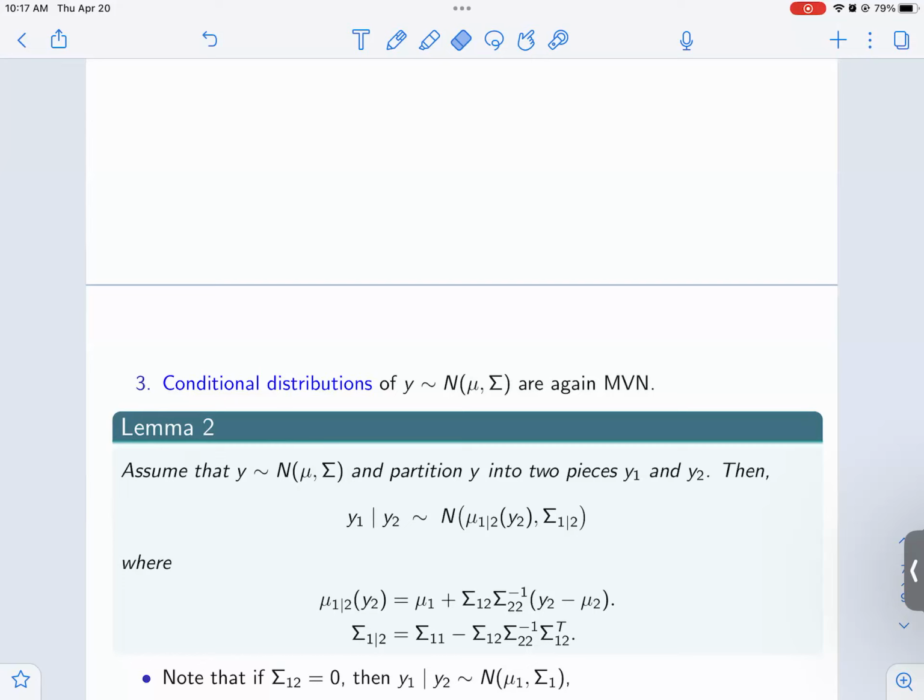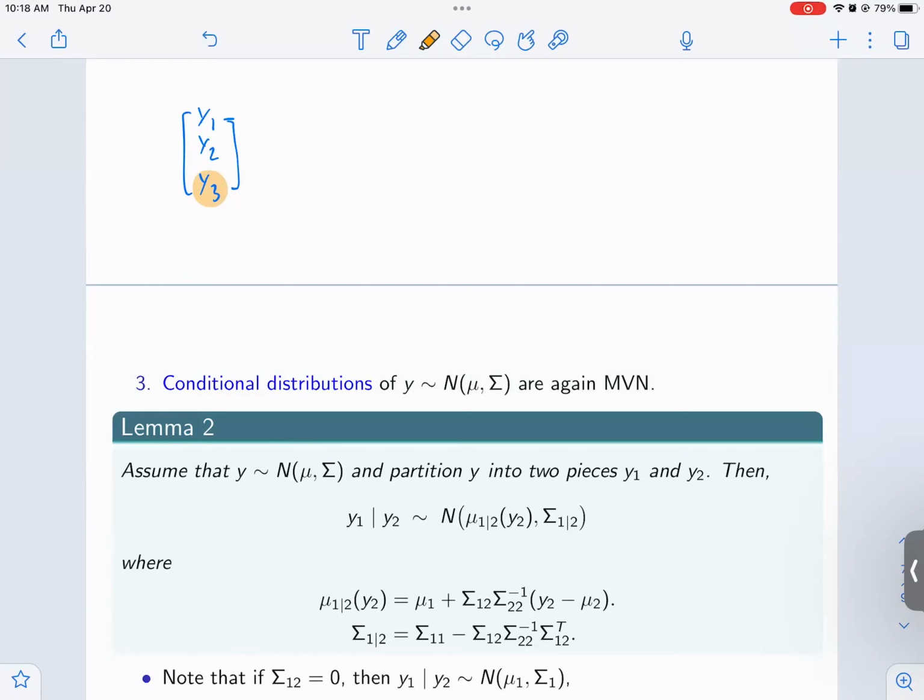So conditioning means I know, for example, in this case, I have y1, y2, y3. Assume that I actually observe y3. I know that this is coming from a multivariate normal distribution. Assume that I observe y3. This observation changes the distribution of the other two. If they're, for example, very correlated with y3, I know now more about them. So originally, they were more random. But once I know y3, if they're independent, it's not going to change anything. So if the coordinates are independent, once I know y3, it doesn't give me any information about y2 or y1. But if they're very correlated, once I see y3, I know more. Okay.